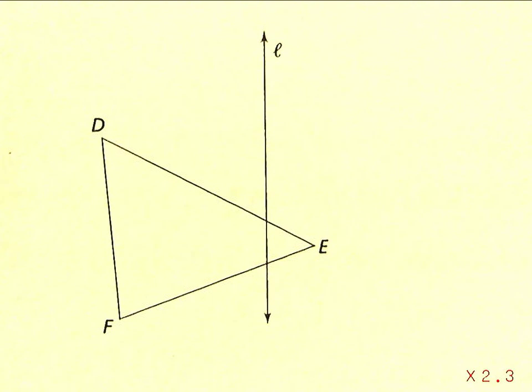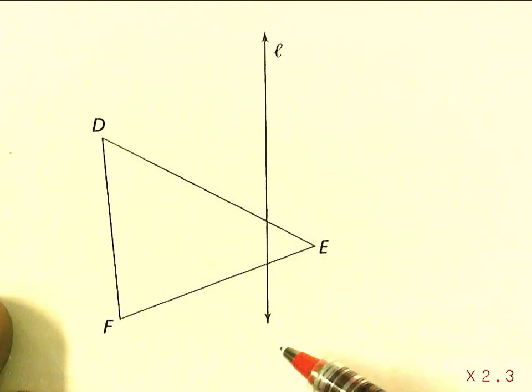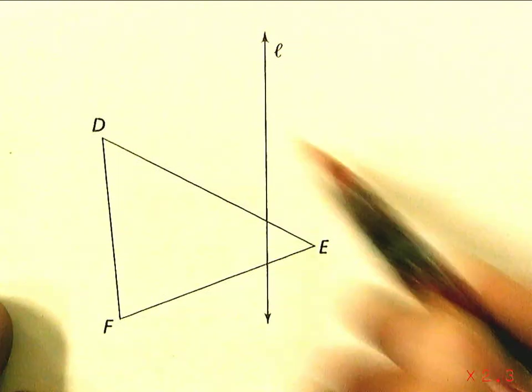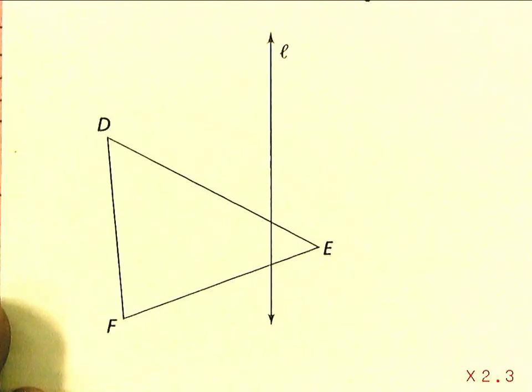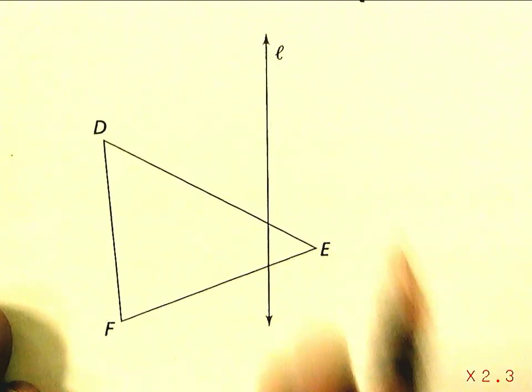In problem 2.1 of Kaleidoscopes, Hubcaps, and Mirrors, question E, we're given this image and the line of reflection. And the first question we're asked is, does this image, DEF, have reflection symmetry over that line?